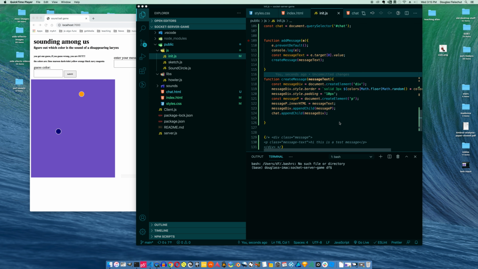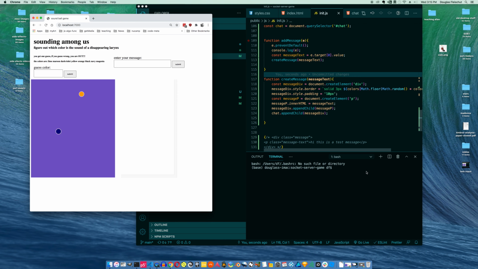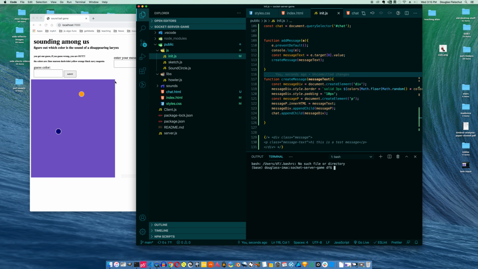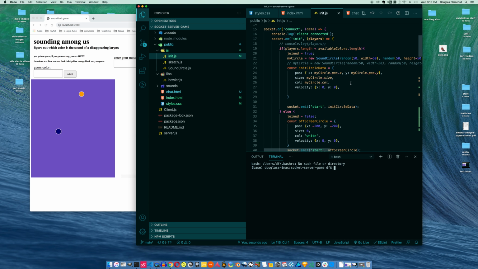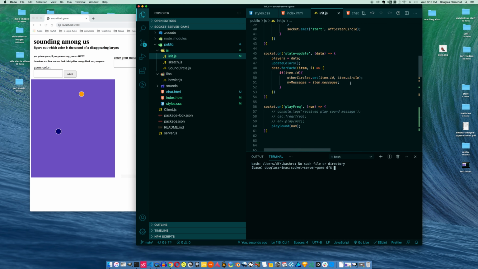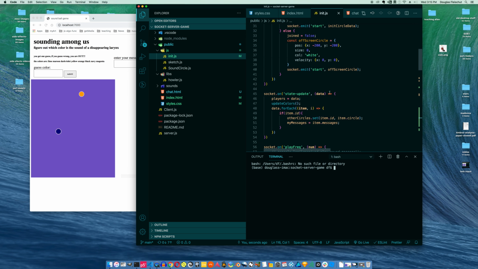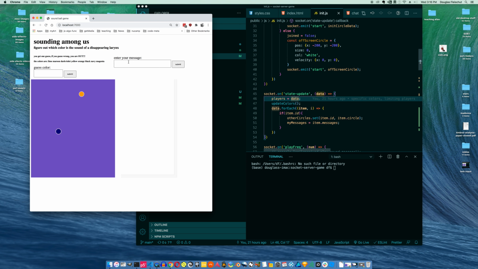And we're going to figure out how to create this message and send it to sockets. So I think the first thing I need to do is just think about this. Remember, we're going to want to send a message. We're going to want to emit a message with the new chat message from our client. So I'll enter in a message here.